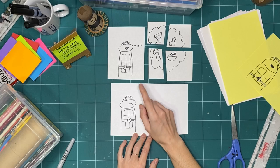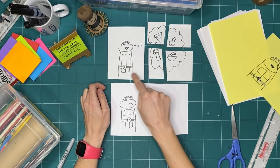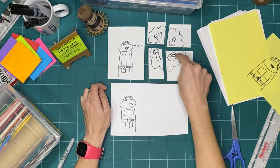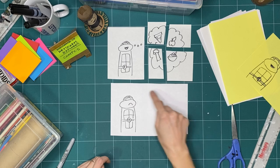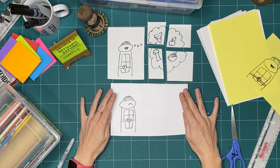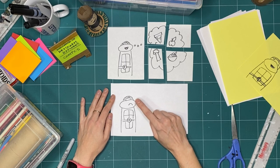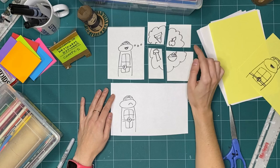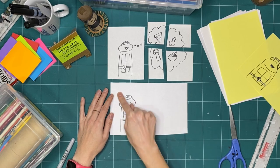If you were just to think about the amount of seconds it takes for your eyes to look at every piece of this page, so maybe 1, 2, 3, 4, 1, 2, 1, 2, 1, 2, 1, 2, and don't forget the spaces in between probably take 1, but then this one, 1, 2, 3, 4, 5, 6, 7, it takes more time to take it in. Even though this is empty, your eyes still are looking all around the page for information, and the information that you're getting is that this character really doesn't know. They can't decide which food they want to have, and they're kind of disappointed, or they're sad, or they're just hungry, or they're grumpy for all this time over here.